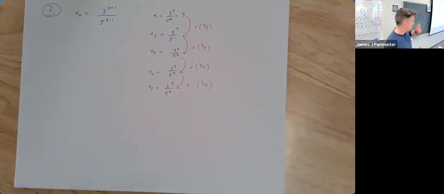I should step aside for a second. When I say something is getting small, I specifically mean getting close to 0. When I say something is large, I mean getting infinitely large. And if something is going to negative infinity, I like to say it's getting negatively large. So if I say something's getting small, we're not thinking negative infinity, we're thinking getting close to 0.